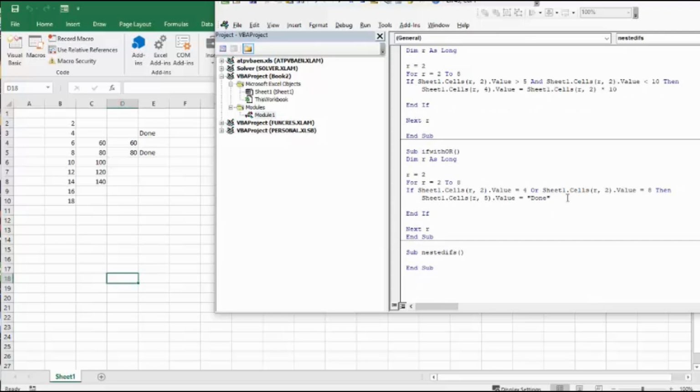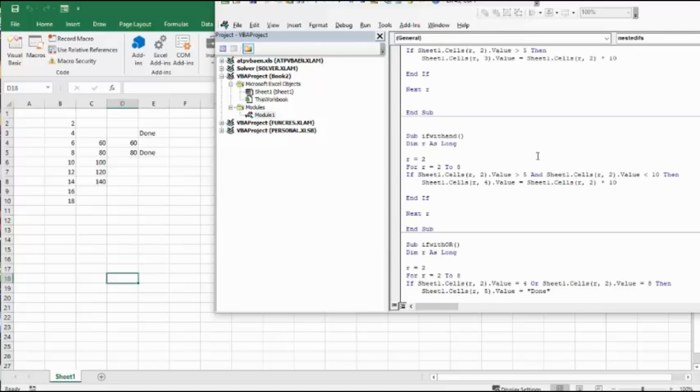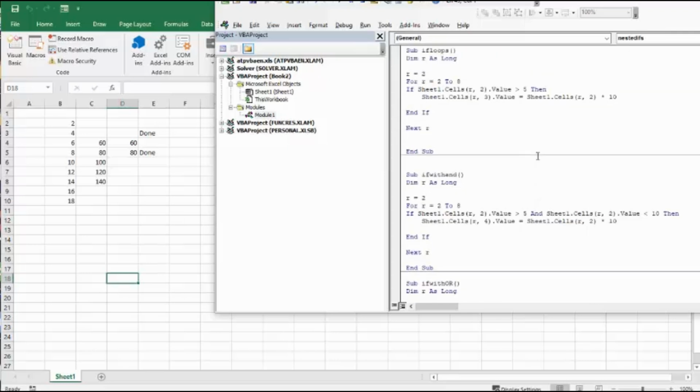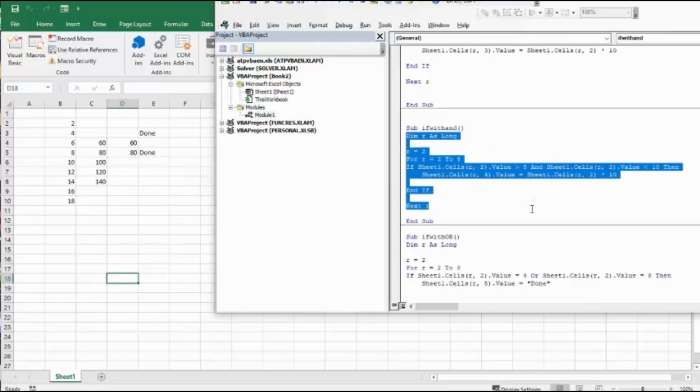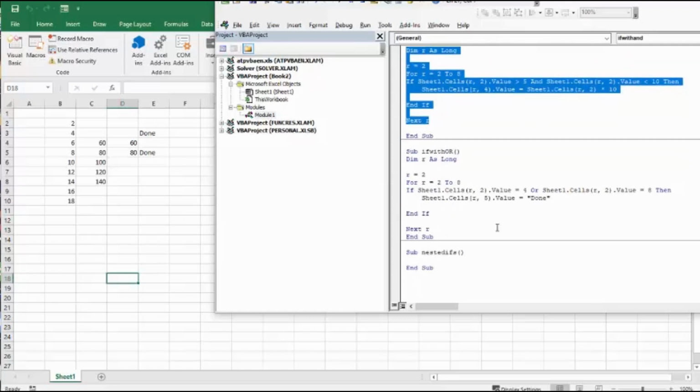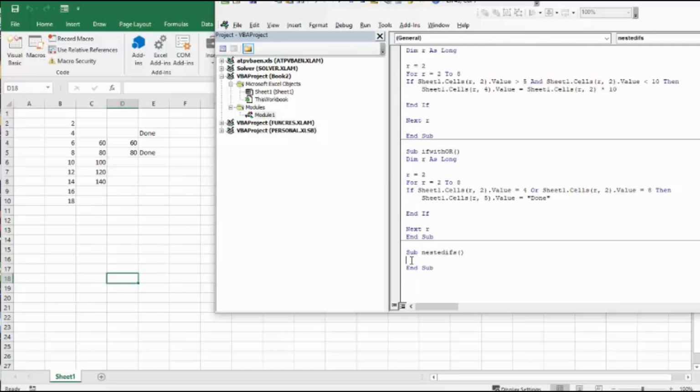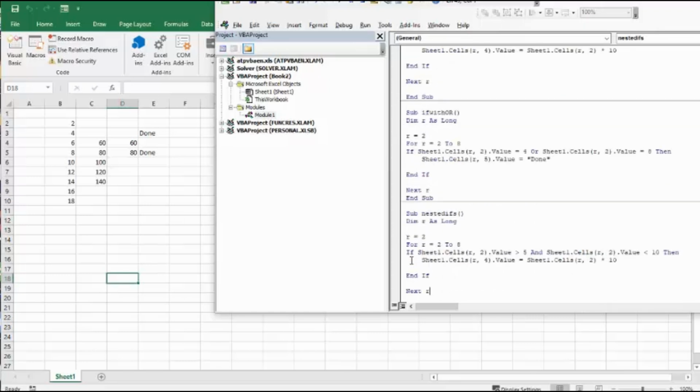And then what I'm going to do is go and get my second if with and. So I'm going to copy this, Control C, and I'm going to go in here, and go Control V.